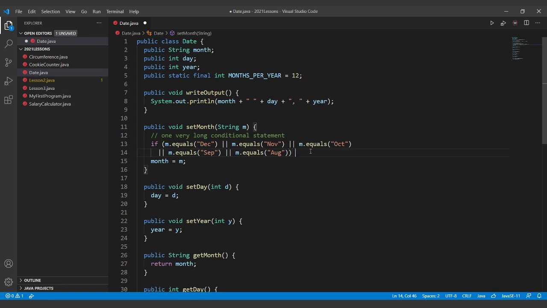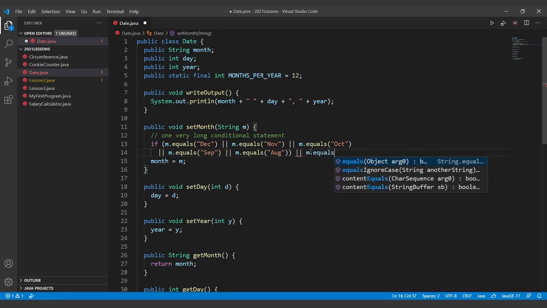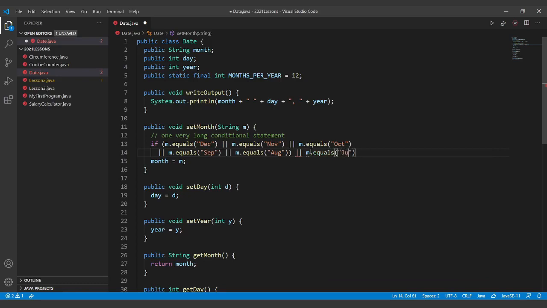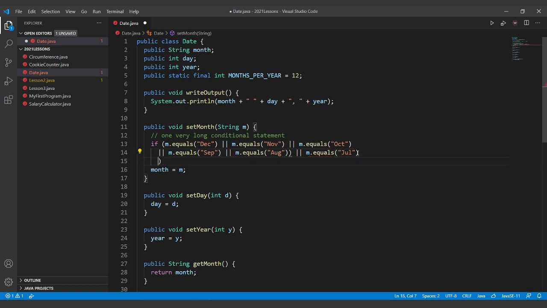Okay, so or m.equals August, or m.equals July, it's easy to mess up the parentheses.